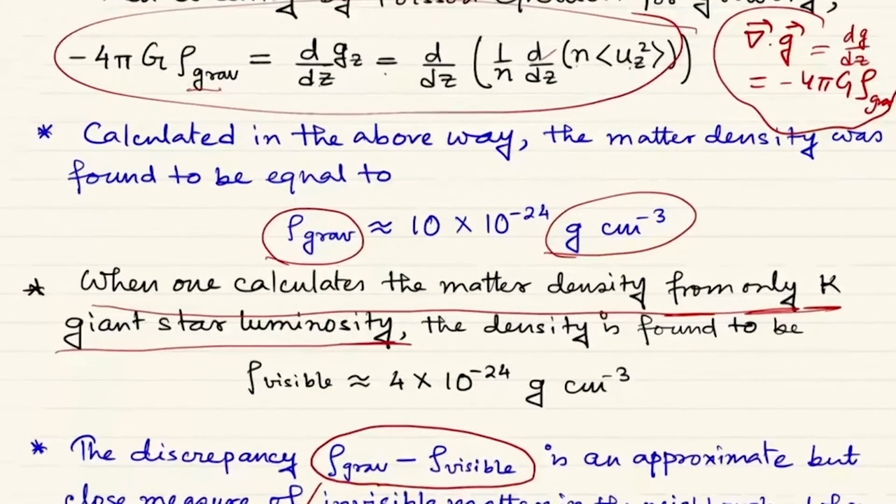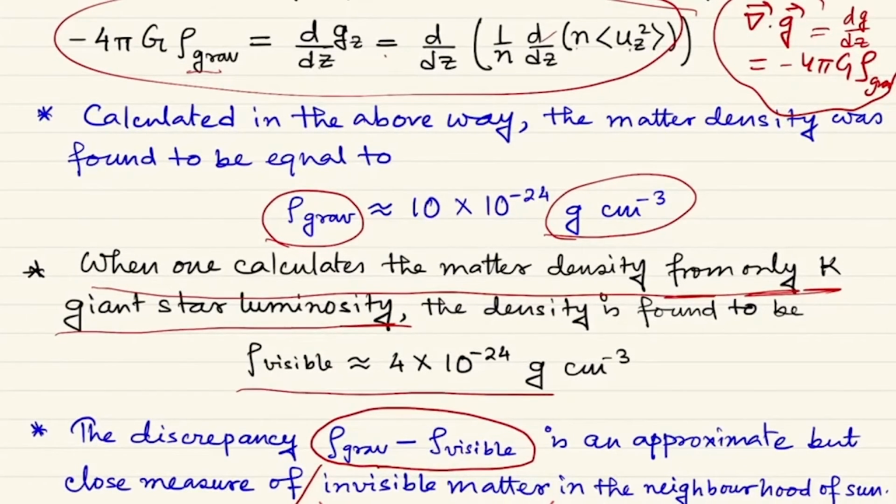Okay, now if you do that, then the visible density comes out to be 4 times 10 to the power minus 24 gram per centimeter cube. Now you can tell, sir, these both things are of the same order, and we don't even know whether there was a calculation mistake or not. No, actually it is true that both of them are very small, but you see that one is half of the other. So this one is half of the other, and 10 to the power minus 24 is not the matter. So this is actually okay for both.